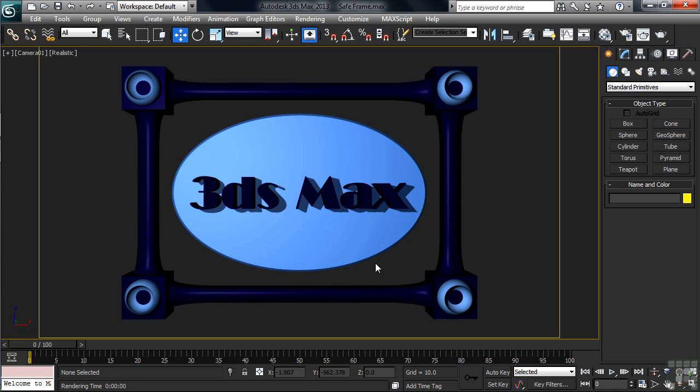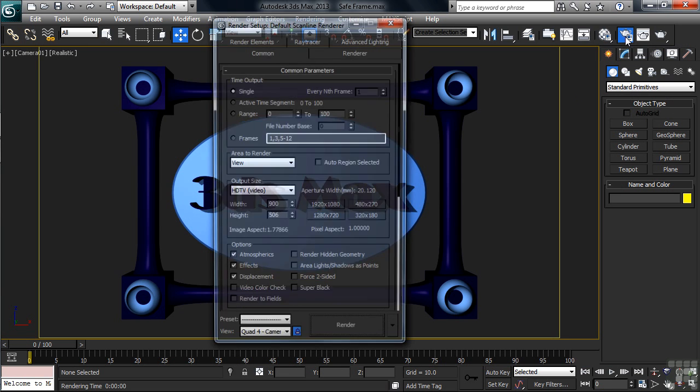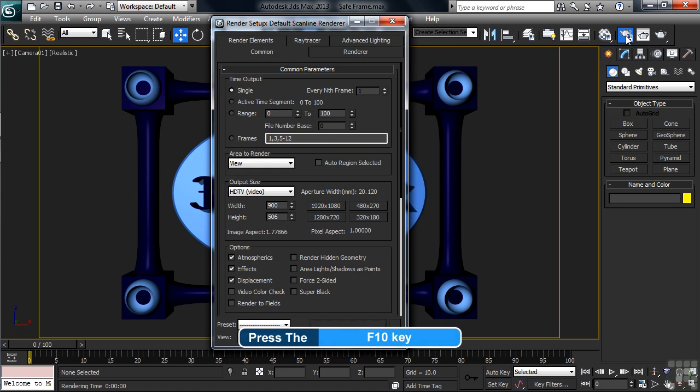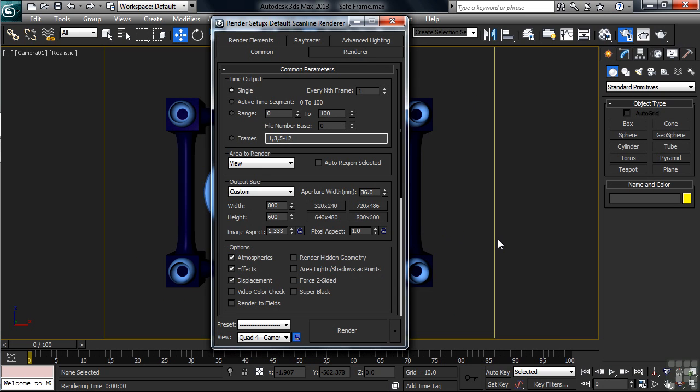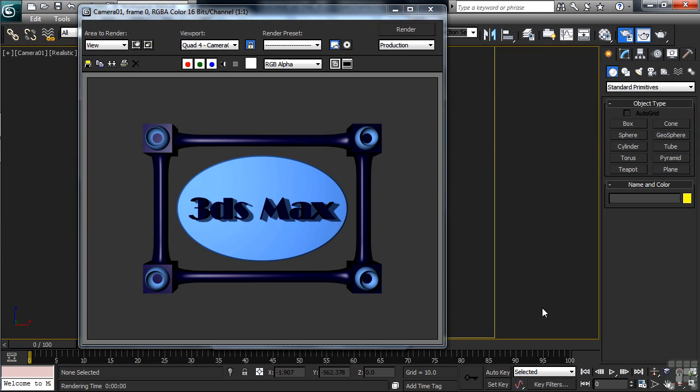Up on the right-hand side of the toolbar, let's open up the render setup controls. We could also use the shortcut F10. About halfway down in the settings, we'll go to the output size category, changing HDTV video to custom. In the preset resolutions that we see on the right-hand side, we'll click on 640 by 480, then drop down to the bottom right-hand corner of the dialog, clicking on Render. Here, we're now rendering with 640 pixels from left to right, and 480 pixels from the top to the bottom. With that new resolution, you can see the difference it's made within our render.